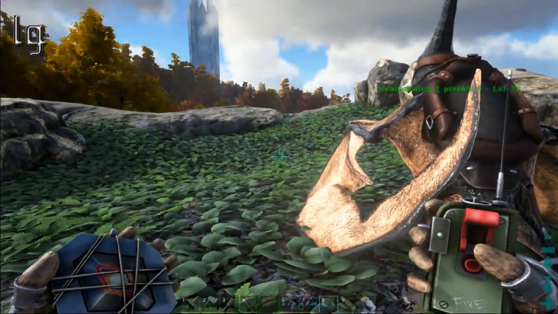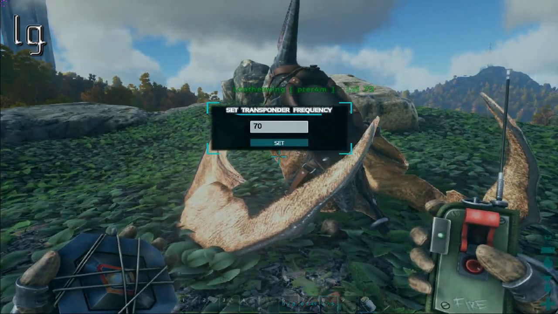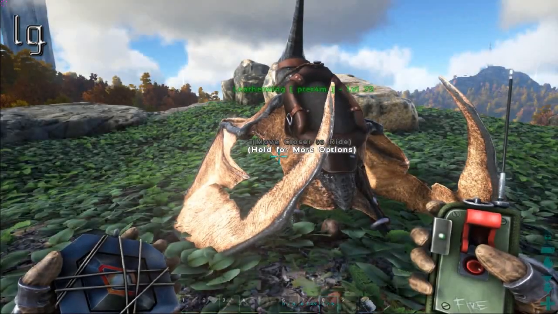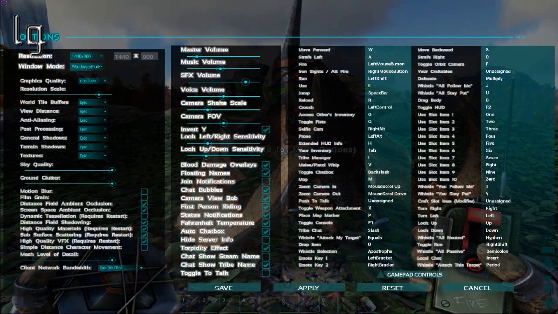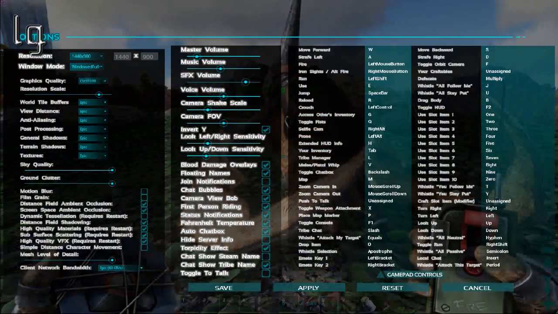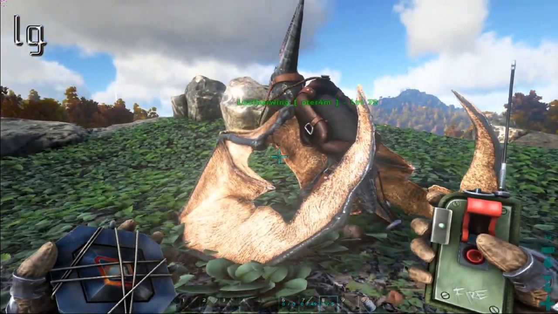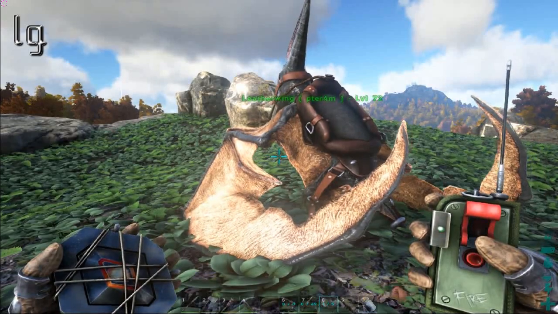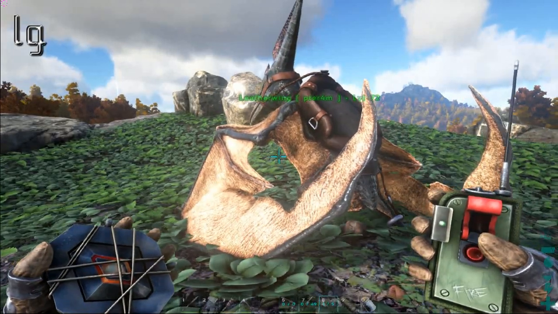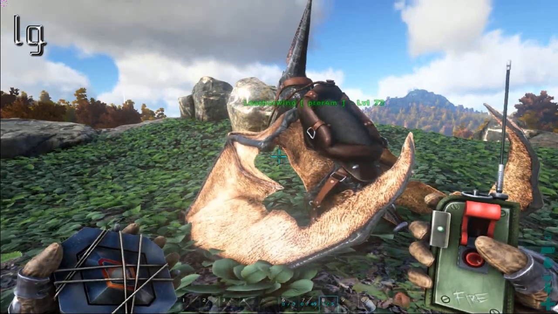So by default, the transponder frequency is set to 70. You hit X, which is the default key on a PC at least. Go to Options. It's Toggle Weapon Attachment. And by default that's X. Whatever it is on your Xbox or PlayStation, if that's what you're using, I don't know. But basically, the transponder tracker is like a weapon and the transponder node is like an ammo. I guess that's why they set it up that way.